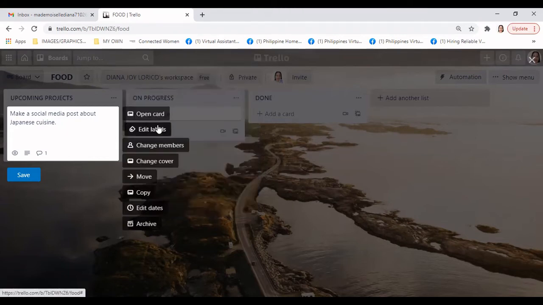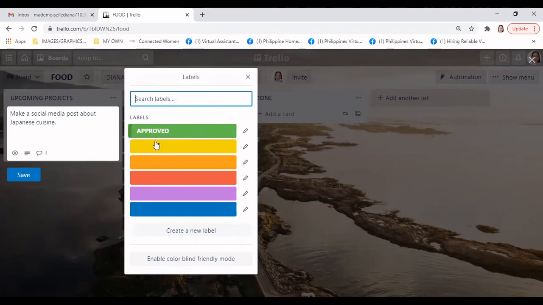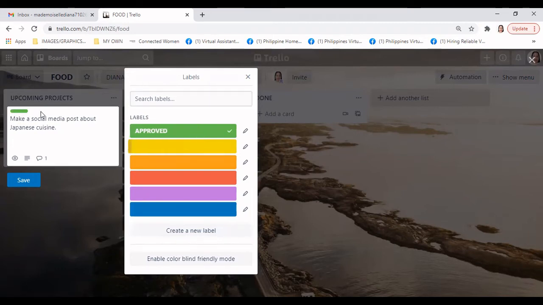If you have a client and if she selected, for example, approve, then you will see here in this part that your task has been approved. So this means that your task is about to go and there are no upcoming changes. Well, I would like to share that this was my experience before, that sometimes we use this kind of labeling when I had my very first client. And okay, so let's go back.